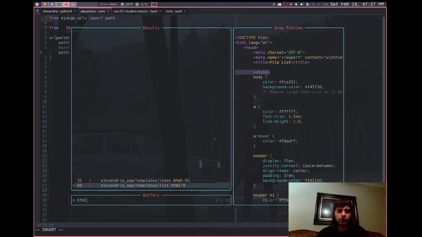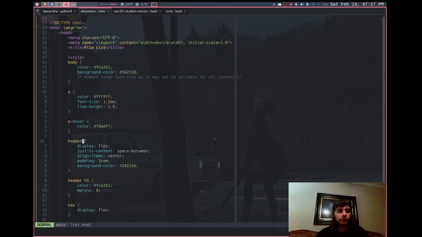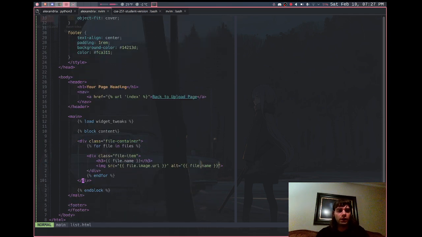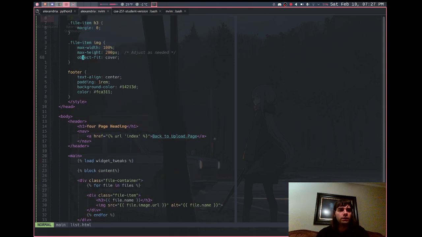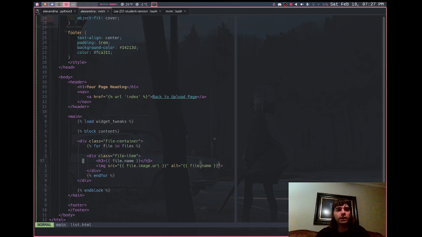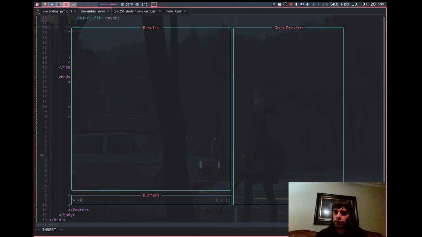And now the last one I think we're going to look at is list HTML. So this is the one that serves list HTML. Ignore the CSS inside here. I couldn't get it to display if I used it in a separate file, so I'm still working on that. But here you can see that we are sent the files data, and we loop through all of it, and we print the file name and the image inside this div, and that is, I think, all the important parts.